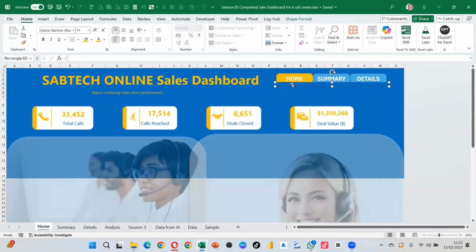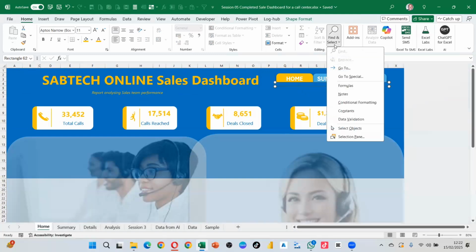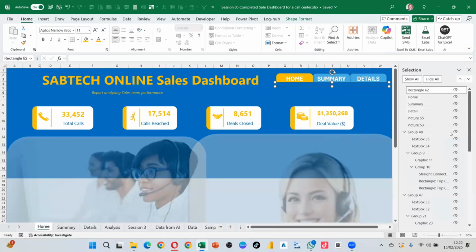Now remember, we have this shape of ours which we don't want to leave behind. So we are going to make sure that we select them. If you want to make sure that everything is in the right position, always first check the selection pane. Then you see your shapes here. Then you can say, this is my blind shape. The blind shape is the shape I put in front to blind the other shadow I had.